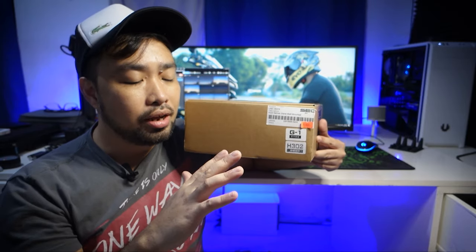They do have a table mount for the helmet, and then what I got is the one that is a wall mounted rack. So I'm gonna show you how it looks like, how you're gonna mount it, how you're gonna assemble it, what it looks like once my Evo helmet is mounted, okay?